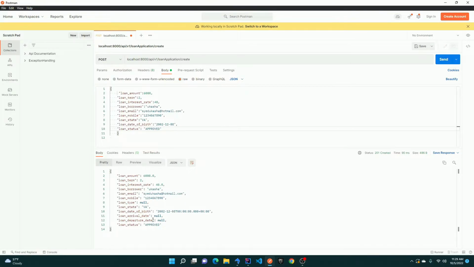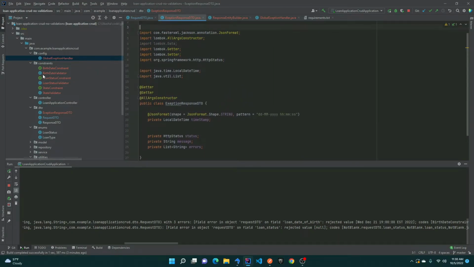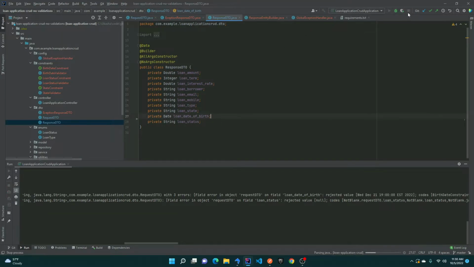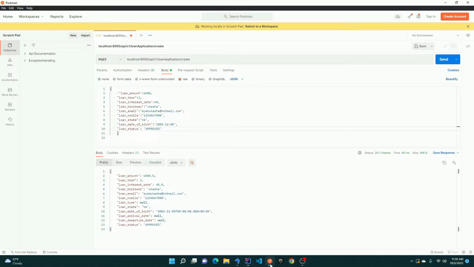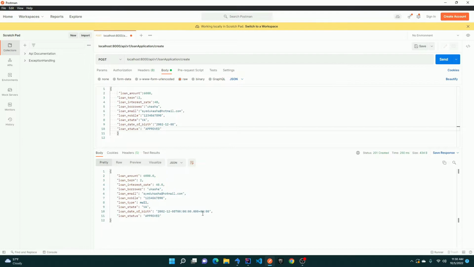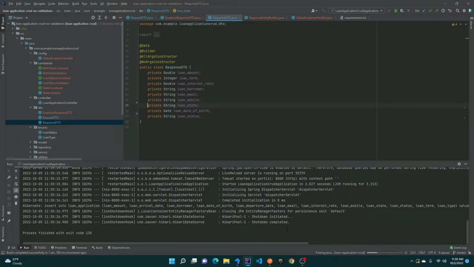Okay, so now this successfully saved. The reason that we're getting two nulls is because if we open up our response DTO, we have these two here and we don't need those anymore. Let's just go ahead and delete those. Rerun the application. If we send this exact same thing, you can see we need to delete one more thing. Loan type as well. Don't want that. Rerun this last time and then we should be good.